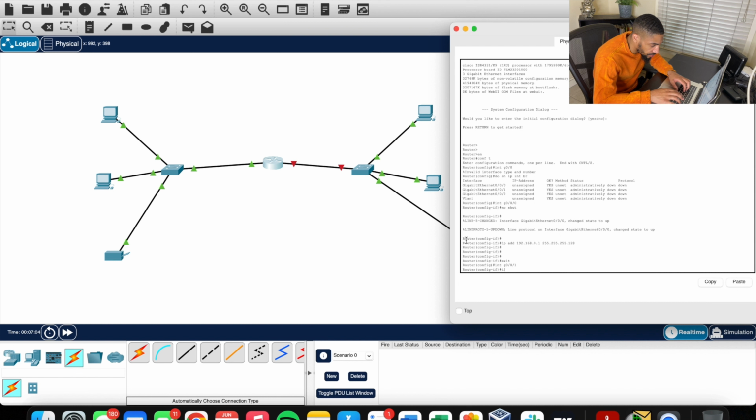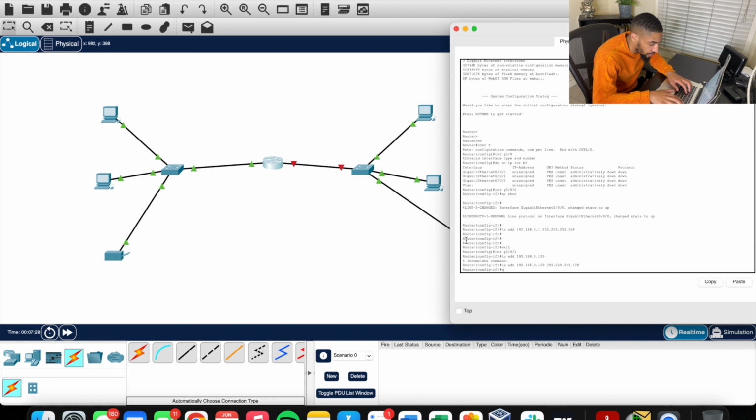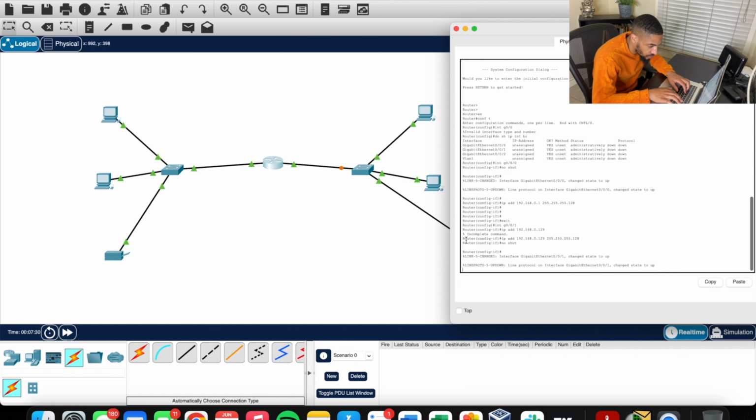IP address of 192.168.0.129. Nope, I forgot my subnet mask, 255.255.255.128. Let's go no shutdown to bring that up and running.